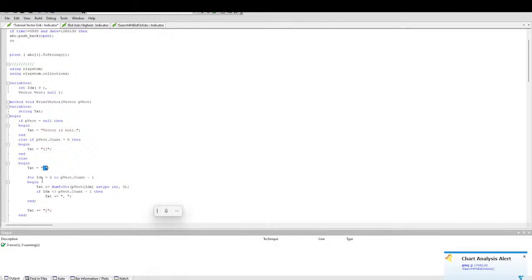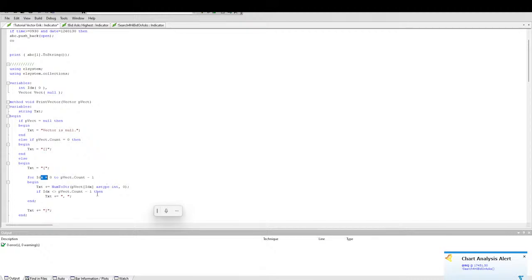All right, so IDX begin, txt plus equals the number of the string of pvec dot count, IDX of that IDX number as type integer.